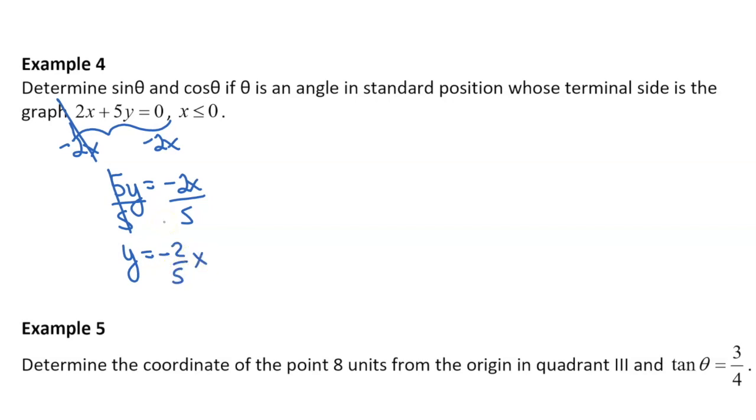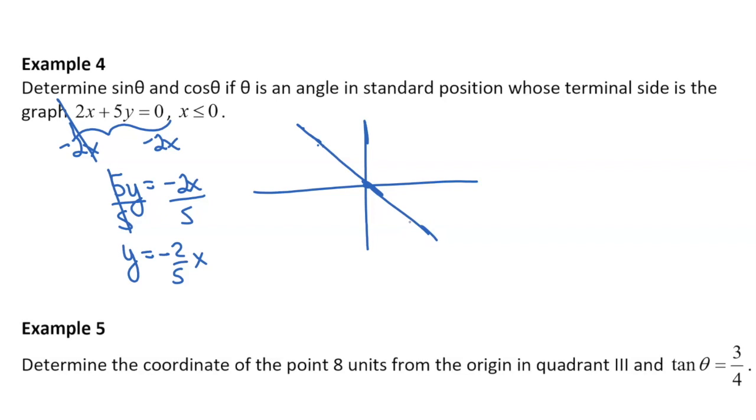Okay, so what that does is that actually gives us a line that's going to pass through the origin. It's in the form of y equals mx plus b, but we don't have a y-intercept, or the y-intercept has a value of 0. And if you were to graph something like that, with slope -2/5, so rise 2, run 5, we're going to get some sort of line that would look like that. Probably not quite as steep as that.